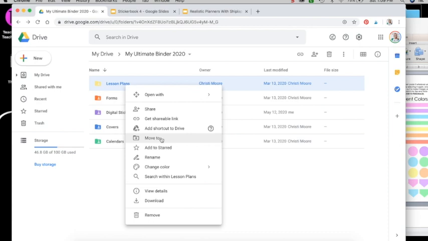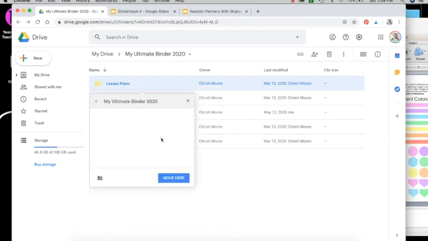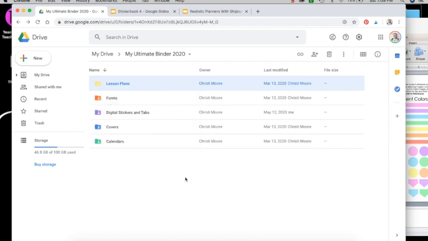Click on the file that you want to move, and you would click move to, and then literally, you can go backwards, you can go forwards, and then it will just land in whatever place you want it to go. So all your lesson plans that you copied will end up in your lesson planning folder. Same for forms, same for this.